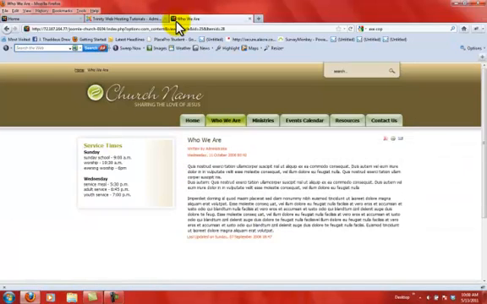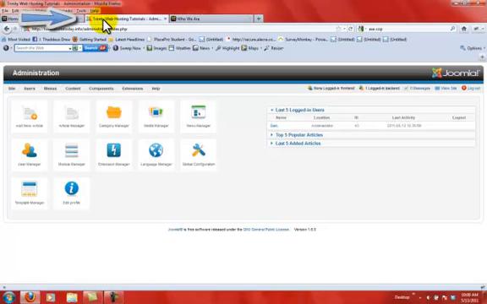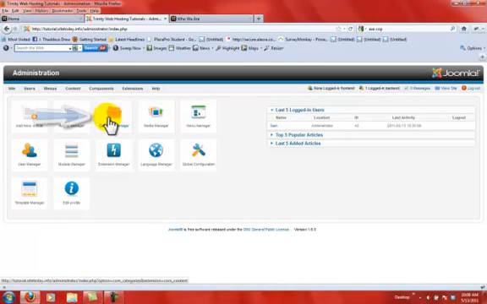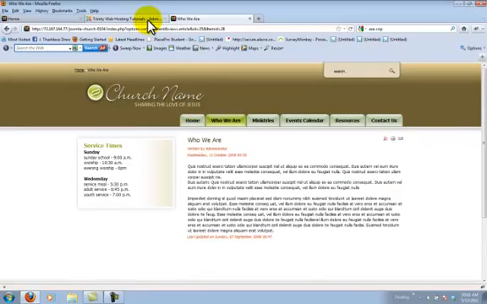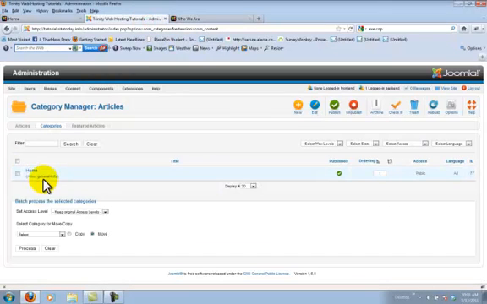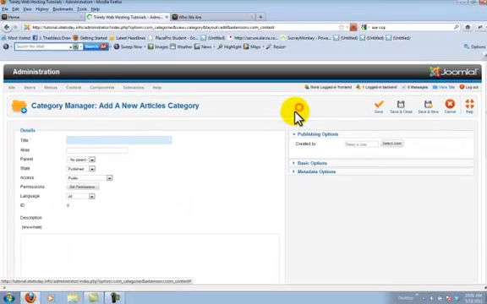Now, to create categories and subcategories, we're going to go back to the control panel on your site, which we have opened up here on another tab. We're going to go to Category Manager. Once you've reached Category Manager, you'll see that you already have one category, which is your home page. And like I said, that's the first menu item that you see on this other site, and so it's also the first category we have. But today we're going to create another category.